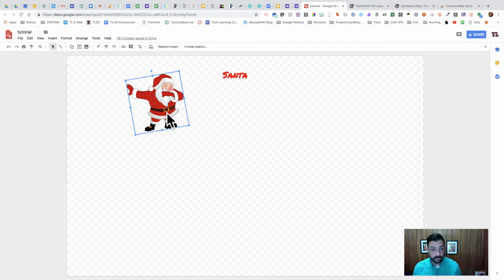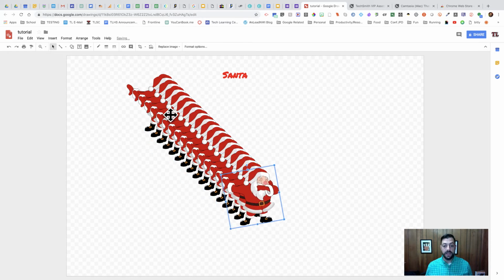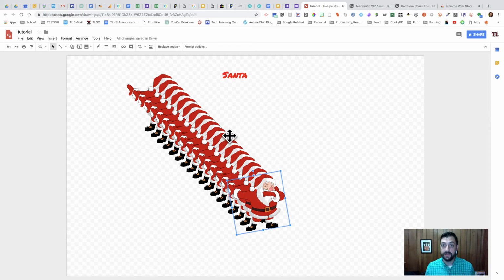One thing that I will show again later: if I've selected this and I go Command C to copy, or Control C, and then Command V or Control V, depending on what machine you're on, I can hit Control V and I've got a bunch of those guys. This will come in handy when you might be creating a manipulative in a K through 4 or K through 5 classroom, where you want kids to come up and move things around. This will give you the exact same copy, same proportions, and so on.